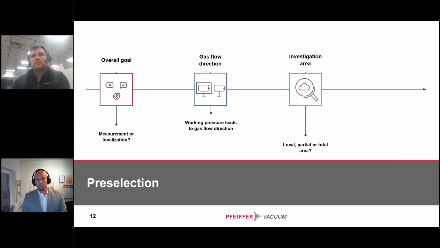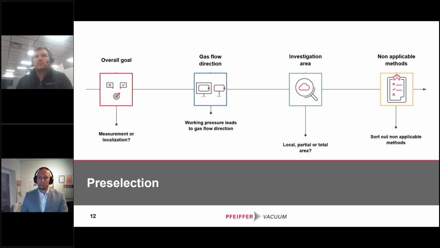And the third point to consider is the investigation area. This could mean, do you want the total leak rate of your product you want to test, or are you only interested, for example, in a partial area, which can be achieved by just using an adaptation around the feed-through in your product and just test this feed-through instead of the whole product part? Or do you only want to localize, like before mentioned, the leak position? And if you have spent some thoughts about these three key points, then you can cross out already a lot of non-applicable methods and have already a good starting point to further progress in the test recipe generation.